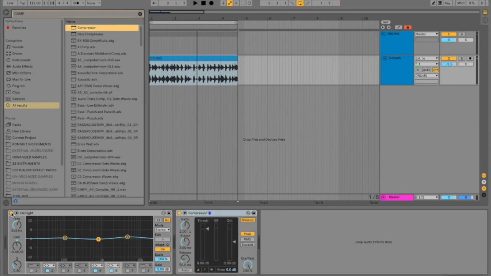And the goal of this compressor is to just glue our sounds together a little bit better. So we'll have a ratio of around 2.6 here. And an attack of around 11 milliseconds, as we do want the initial hit of our drums to come through. We don't want to squash those transients too much here. And a release of around 62 milliseconds will help make sure the compressor isn't held down for too long, and we're allowing the drums to breathe while still gluing them together. And then we'll go ahead and adjust the threshold. And our goal is to have a very small amount of gain reduction, again, just to glue our drums together. So let's have a listen.